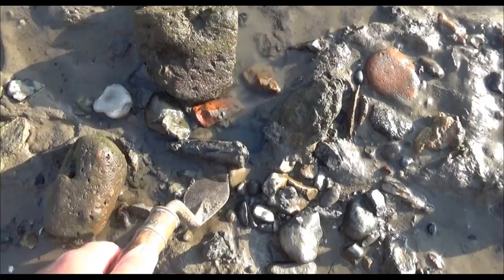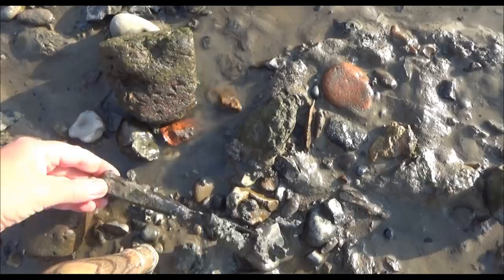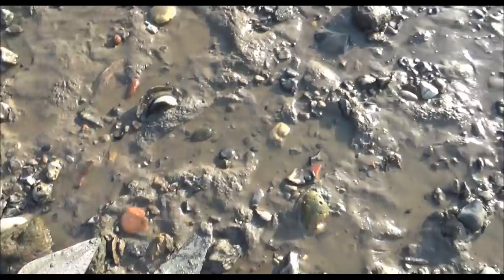The first thing I've pulled out is just down here, and it's lucky I pulled it out. Actually, I thought it was a bone. I thought it was a bit of bone, so I pulled it out. But actually, it's a knife. It looks like a really nice knife. Actually, let's go and wash it.